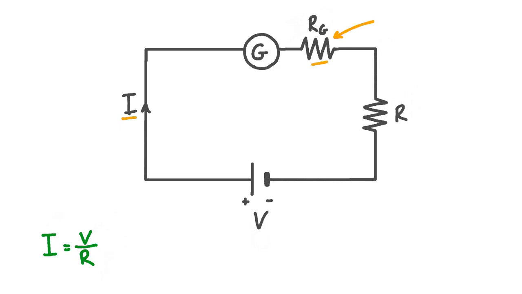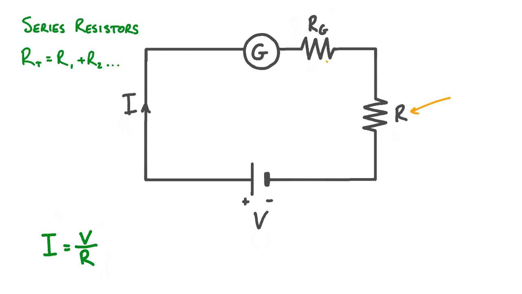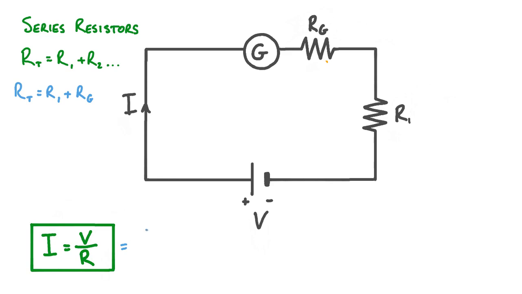This makes it clear that there are now two resistors in our circuit. When we have resistors connected in series, the total resistance RT is equal to the sum of the individual resistances. Let's say the original resistor has resistance R1. We can then write that RT equals R1 plus Rg. Applying Ohm's law to the circuit as a whole: the potential difference is still V, but the resistance is now R1 plus Rg. Since R1 plus Rg is bigger than just R1, we're dividing V by a bigger number, which means the current I is smaller.